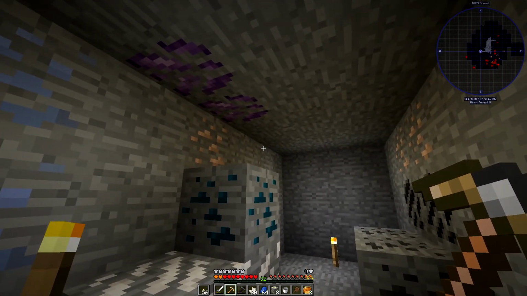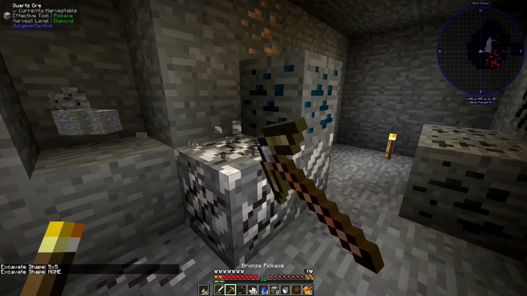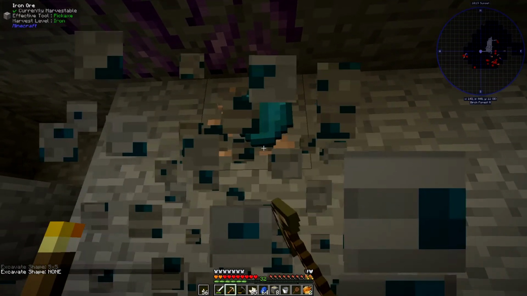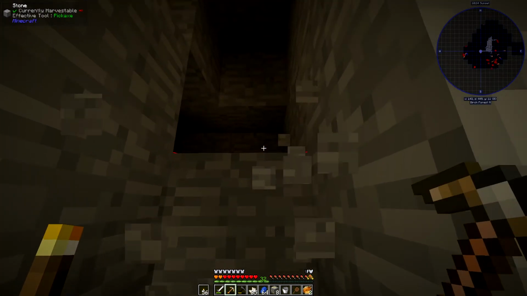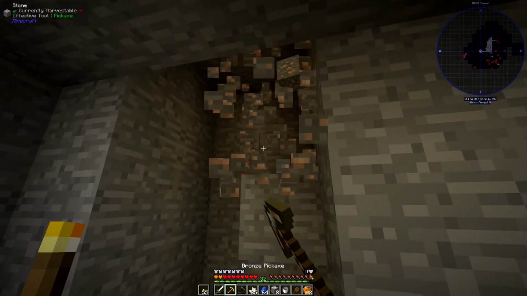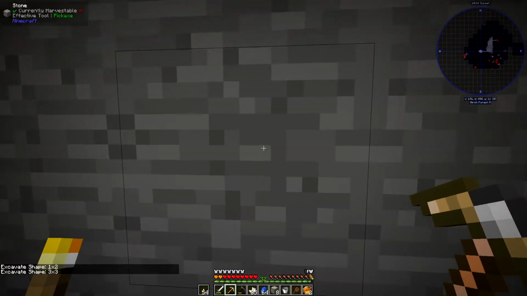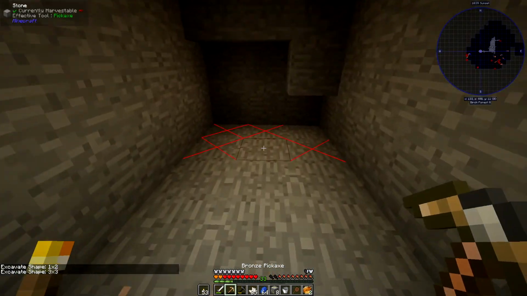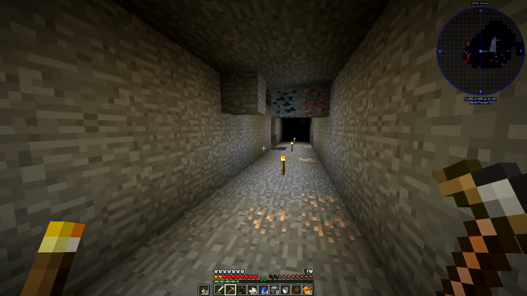Where is diamonds? Big axe is already about to break. Ooh, amethyst. Coal. All right, well. Diamonds. Diamonds. Diamonds. And it broke. Shit. Well, no diamonds.